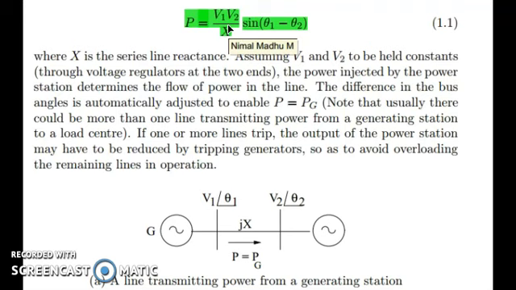So to exploit this possibility, what does this mean? We can have more power being transferred from the sending end to the receiving end at the same value of theta and the same previous value of magnitudes as when there was no series compensator. So basically we can support a larger load under the same conditions. That means an improvement in voltage stability, and an improvement in transient stability or the angle stability.